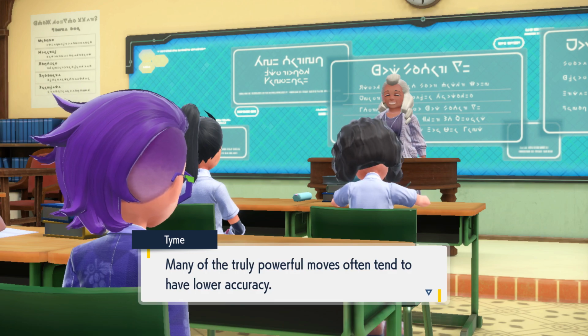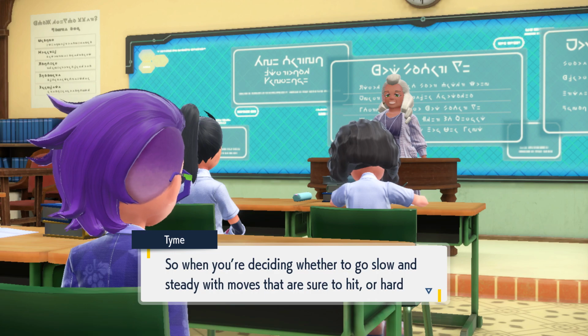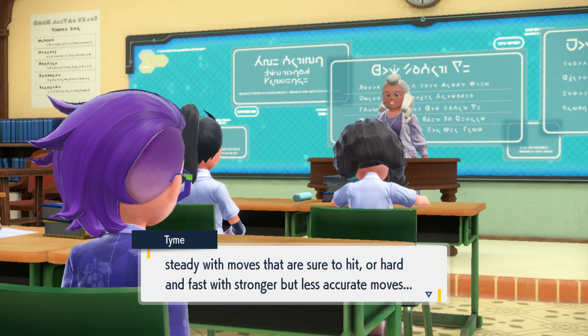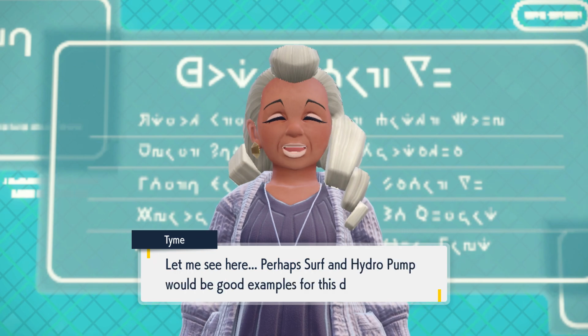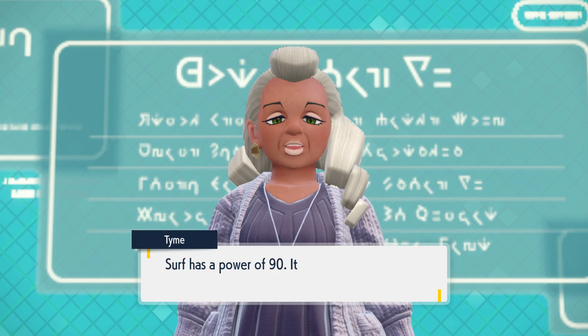Many of the truly powerful moves often tend to have lower accuracy. So when you're deciding whether to go slow and steady with moves that are sure hits, or hard and fast with stronger but less accurate moves, you're already studying probability. Let me see here, perhaps Surf and Hydro Pump would be a good example for this discussion.